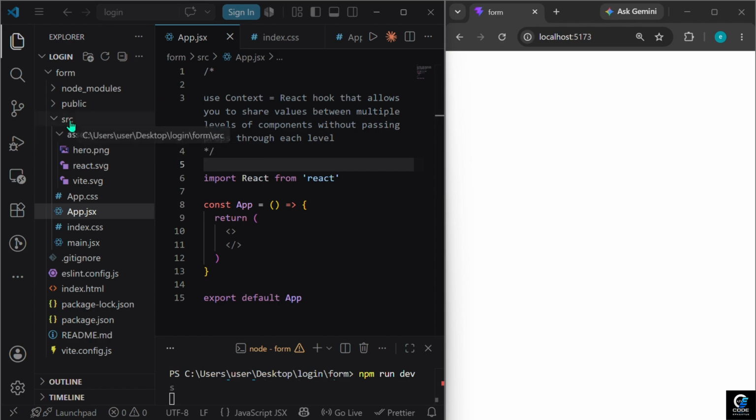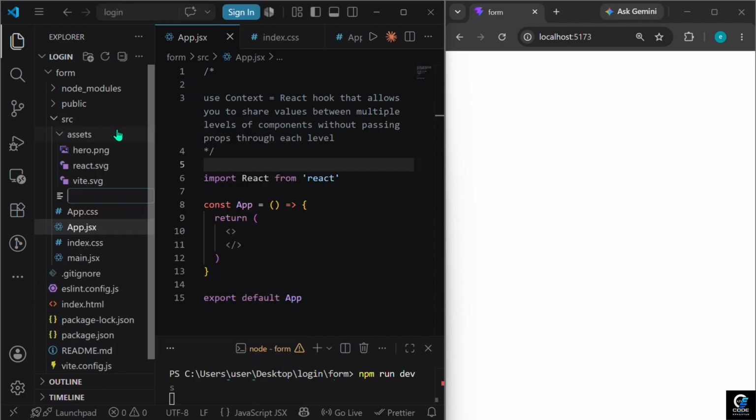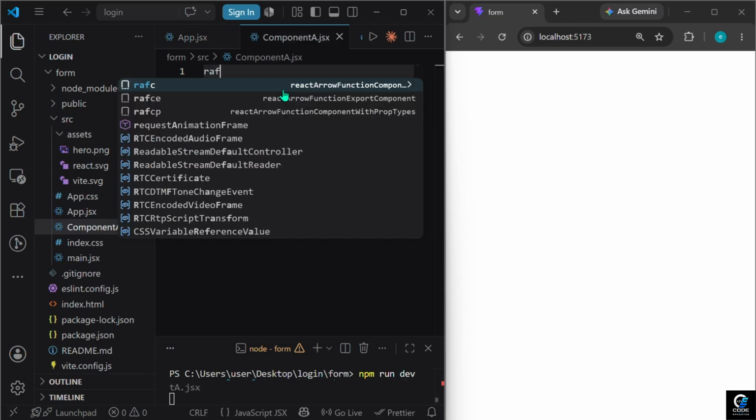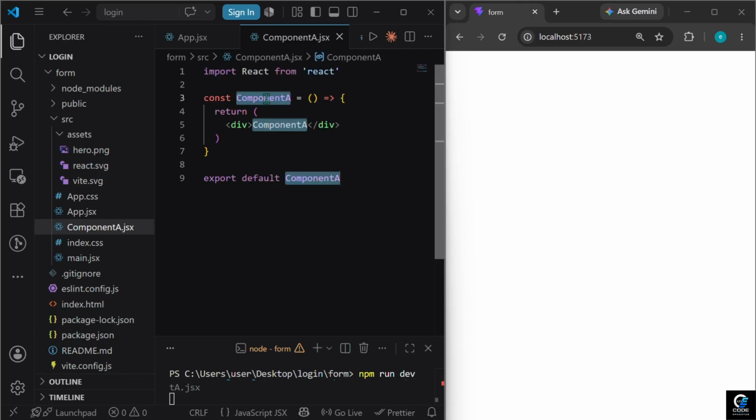We'll create a new component in src, call it ComponentA.jsx. Inside component A, we export default one function called ComponentA.